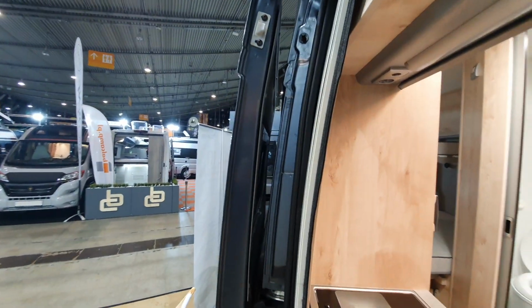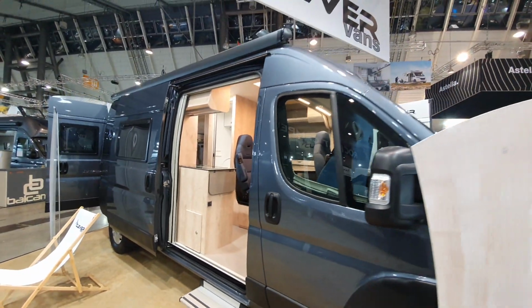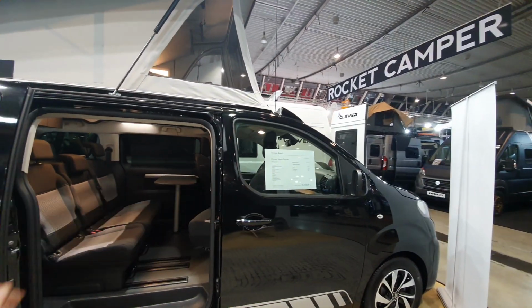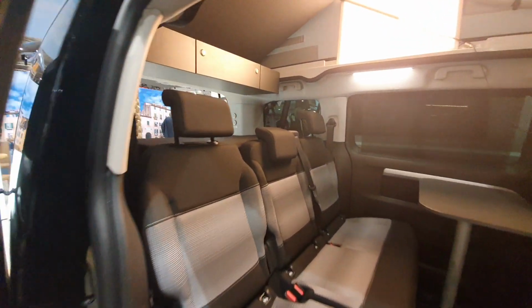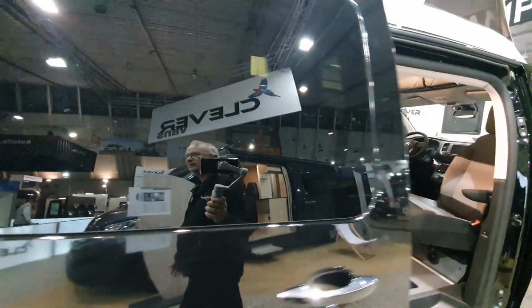Let's come out and get the price. I don't think I mentioned it. €68,000. Oh, he's a Vanadeo Beach. Look at 55,390 for a car. You're better off getting the first one we saw, because whereas it doesn't have a tent in the roof, it does have a kitchen and it does have a toilet as well as a kitchen.